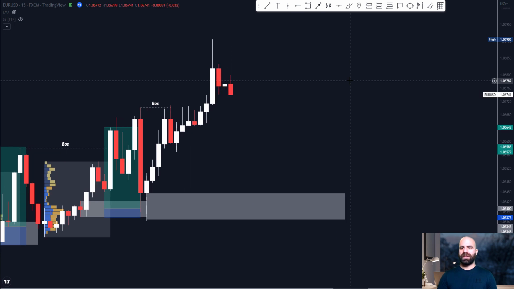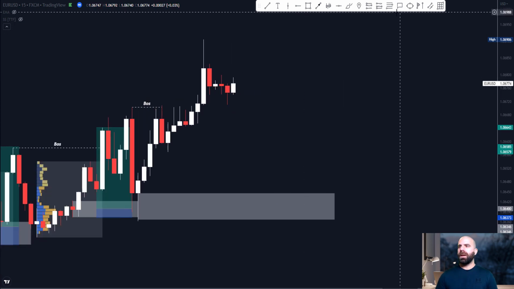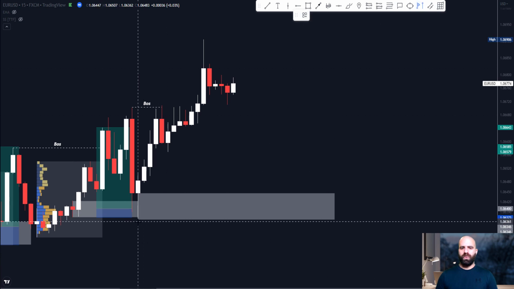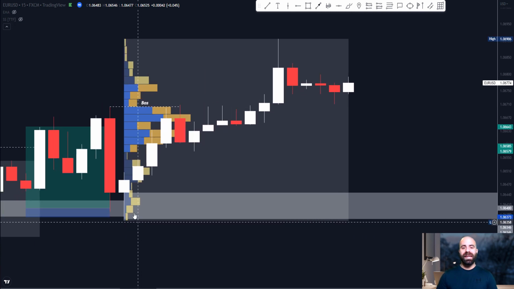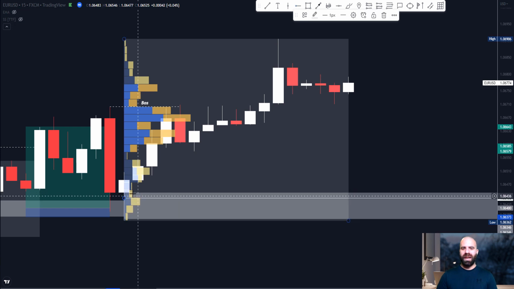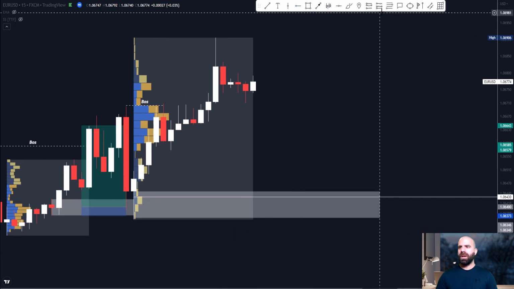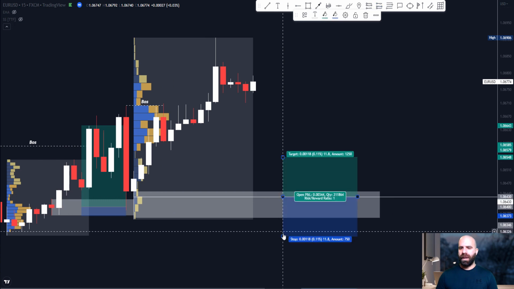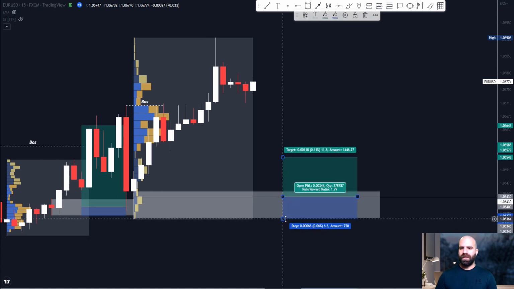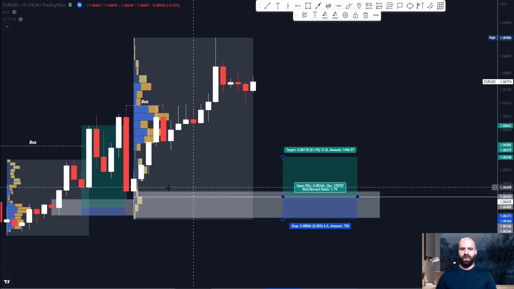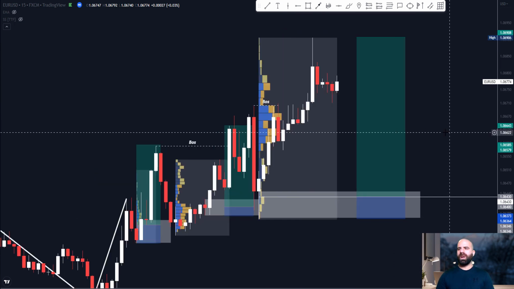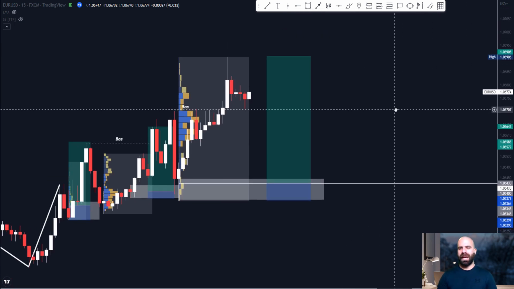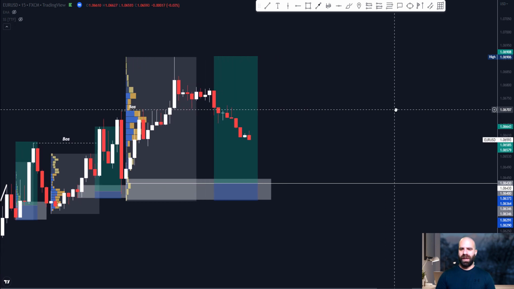Let's wait for a retracement and apply the fixed range volume profile. So we do go ahead right now and we apply this one from here until here. Inside our order block, we see a point from the fixed range volume profile which protrudes compared to the left and the right volumes right here. So I will go ahead and do that with a stop loss right below my order block. So the entry will be at this point exactly, and the stop loss is gonna be right below. I'm gonna be targeting probably the previous high. Let's see how this one plays out.